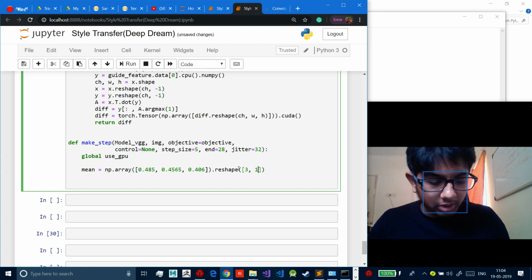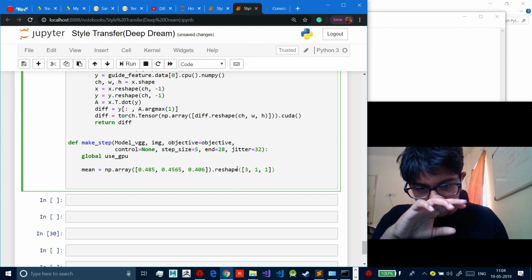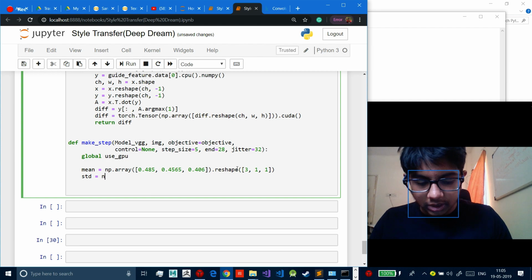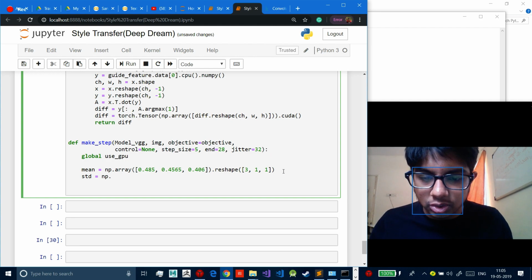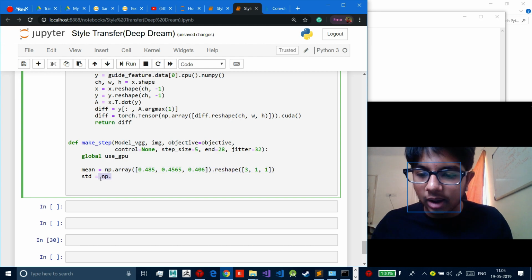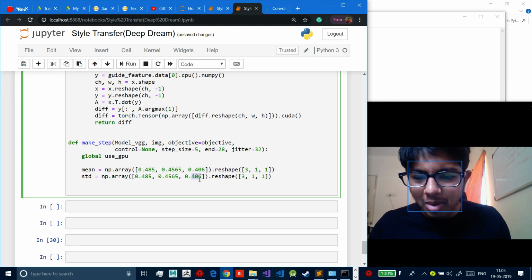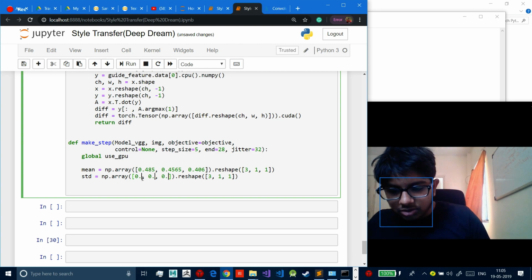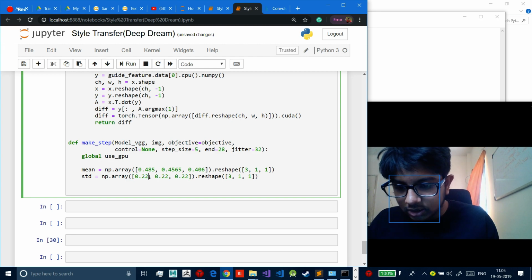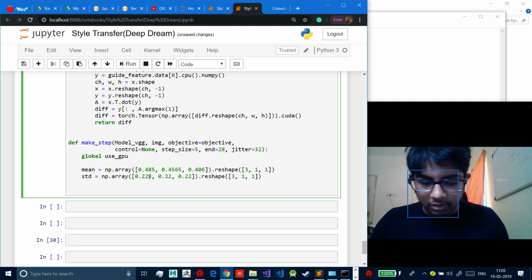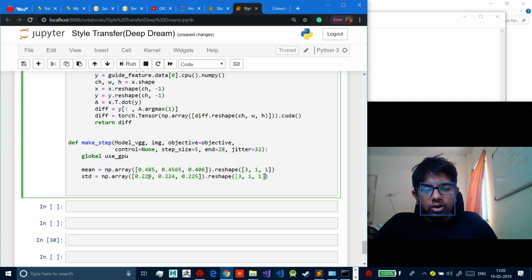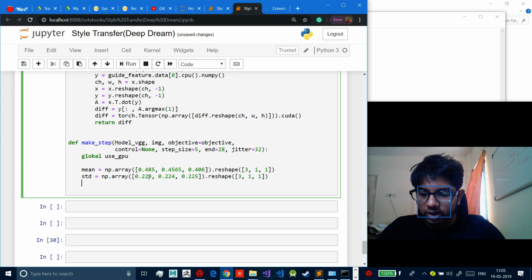Like 3, 1, 3, 1. STD standards, np.array, so it's like the same thing. We just need to change the numbers. And I am lazy, I just need to change the numbers. What else? So 22 is common, so we'll write that. 9, 4, 5. So these are the array values, I guess. Yeah, this is standard array values, what we are pulling in.